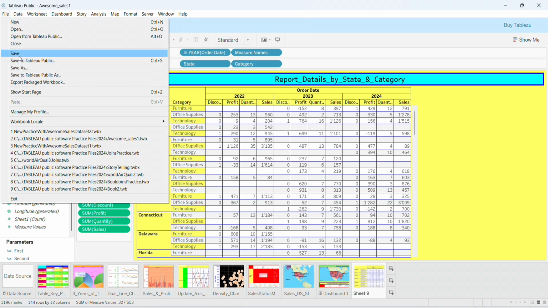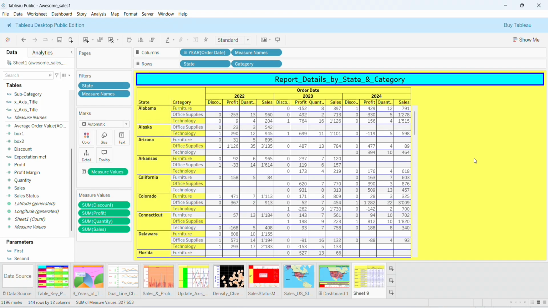I remember showing that before. Sometimes it just goes faster. So here we have a perfect report with all the categories and all the numbers, so we can see the progression by categories.